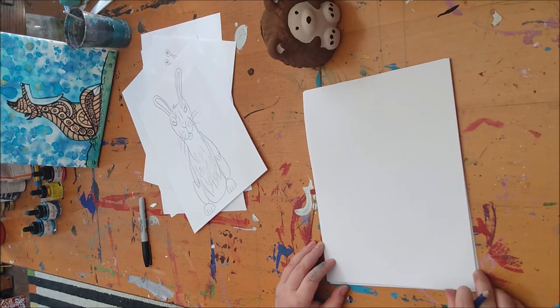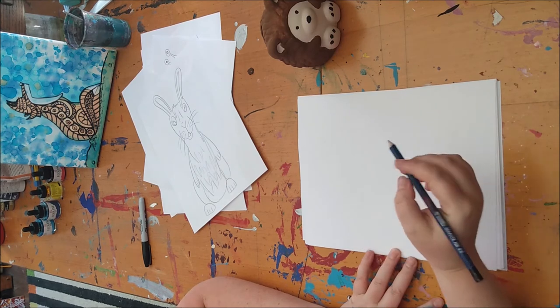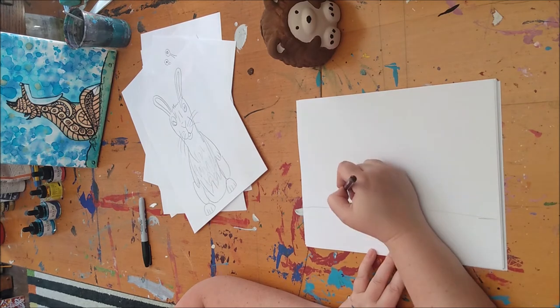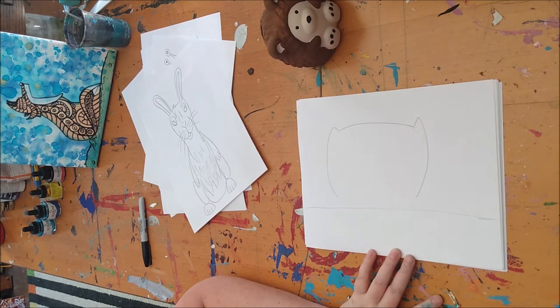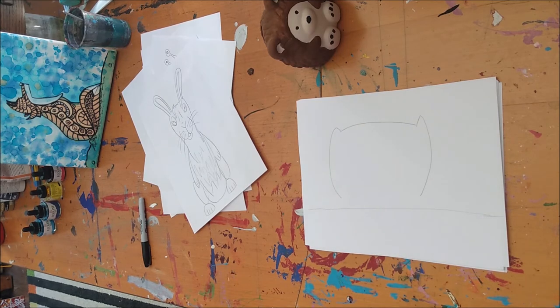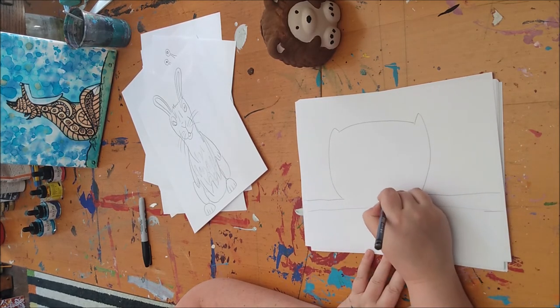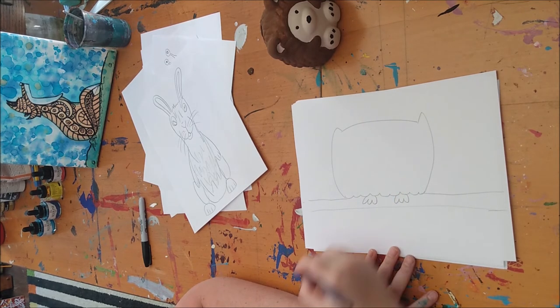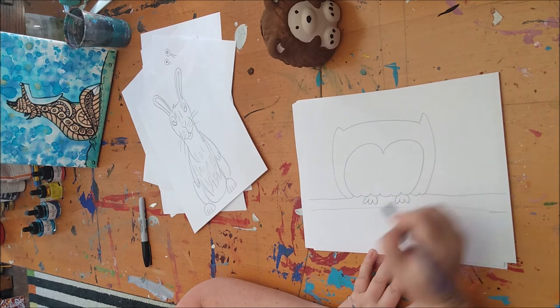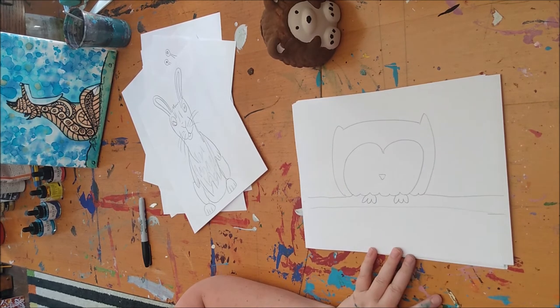Let's do a little owl — I know you guys like to do owls with me. Let's make him a plump owl. So I'm going to start with a little tree branch, because it's fun to start with a little tree branch. When I say he's plump, I mean he's plump. Those are his two little ears. We're going to connect them just like that, and then we can come in with the other little branch. This is his belly area — I'm just going to jump across like that, add a couple little feet. And then we're going to come in almost with a heart. Now this area outside of here is his little feathery wings. Inside, we're going to make a face — I'm going to just start with a cute tiny little beak.